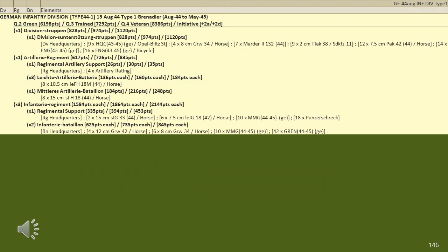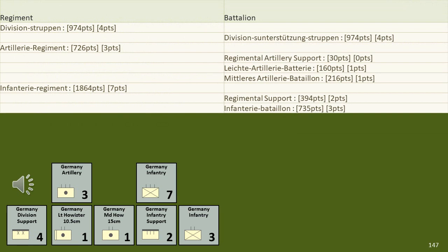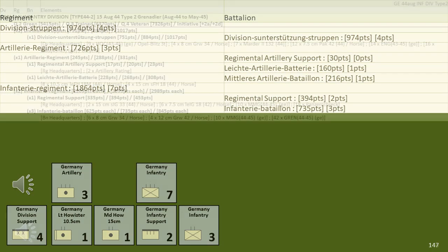After the heavy losses in July-August, the Germans formed emergency divisions which lacked much of the support formations of a typical infantry division. While adequate for defence, it was less adequate for offensive operation. Many of the formerly battalion-level independent support formations were now bundled in a smaller form under the divisional headquarters. The artillery regiments were dramatically reduced and used rather old artillery in some cases, but the infantry remained much the same, at least in terms of numbers, if not quality.